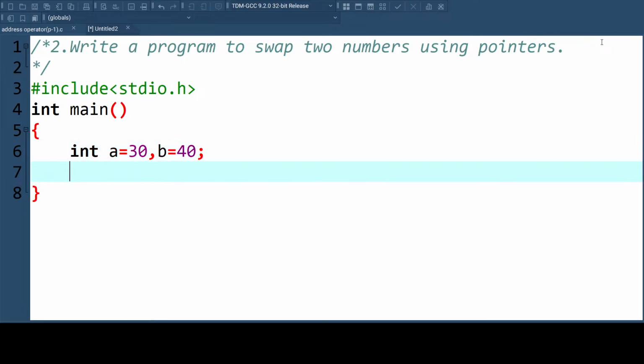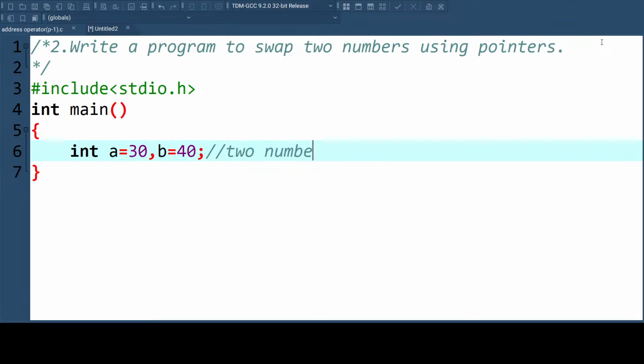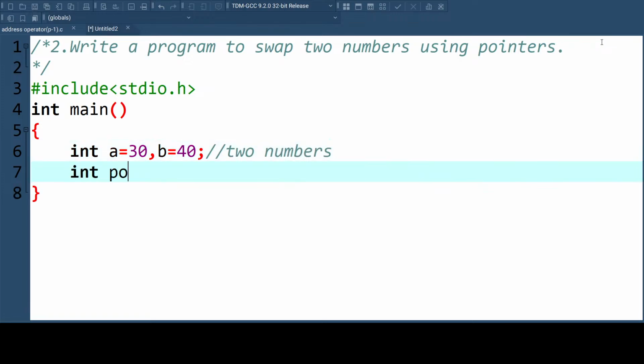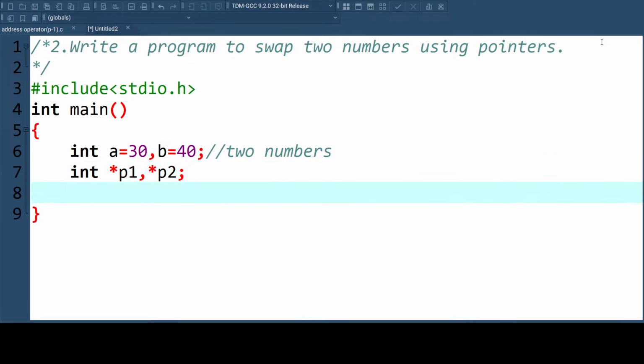So we have taken two numbers here. Now we need two pointers. Suppose the first pointer is p1 and the next is p2. After that, what we need here is swapping.